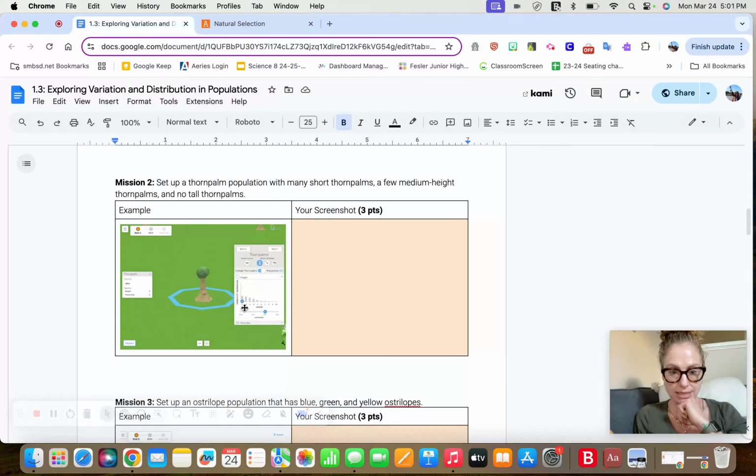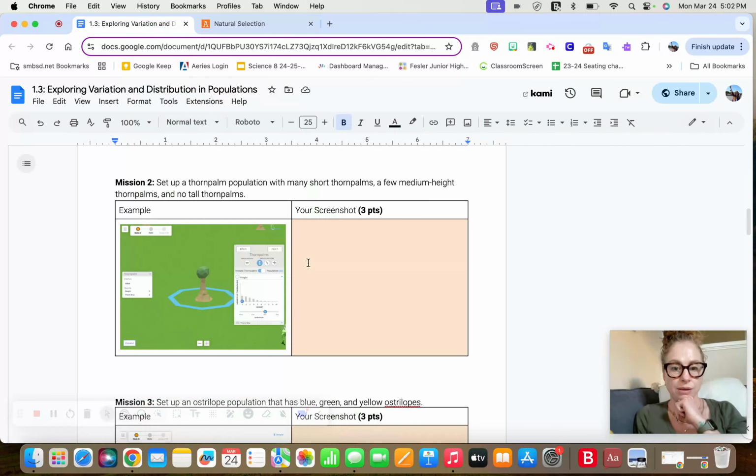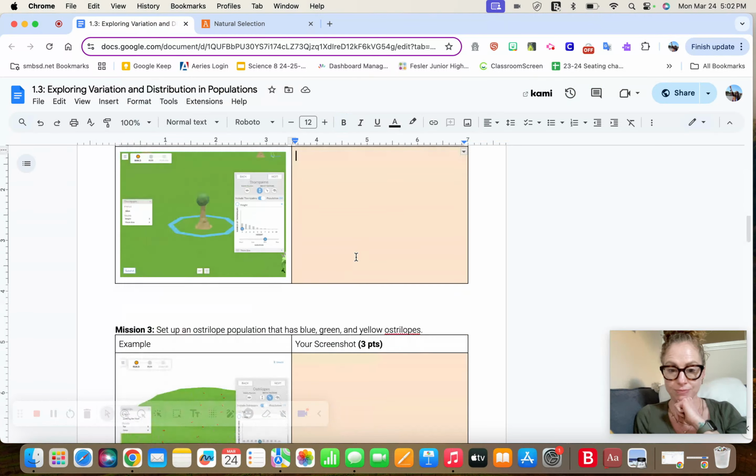So notice I'm going to take that slider down to 1, and then I'm going to increase the variation. So grab this one down to 1. It said I want most that are short, but it did want a few that are medium and none that are tall. So that's what I have right here. So take a screenshot when you get your graph looking like this. All right, so that's mission 2.